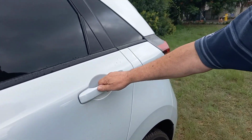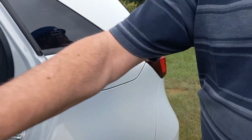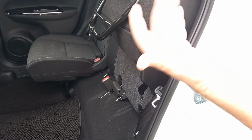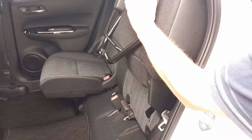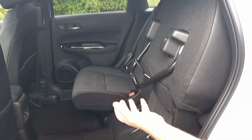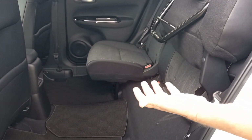Something, of course, that is very different and exclusive to Honda is what they call their magic seats. You notice over here I've got the one part set in magic seat setting, and of course, because the whole seat lifts out the way, look at the height you've got in the back over here for loading and the space you can create. It really is amazing. A good friend of mine carries a bicycle in here without taking wheels off, anything like that.